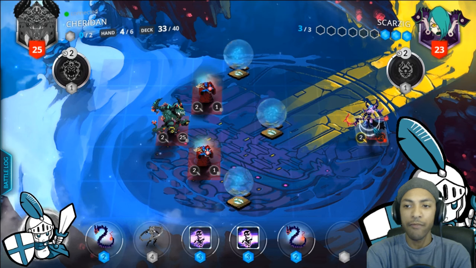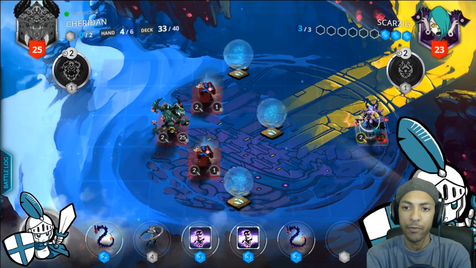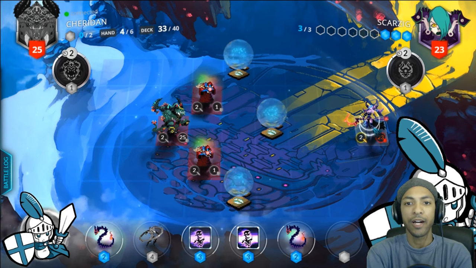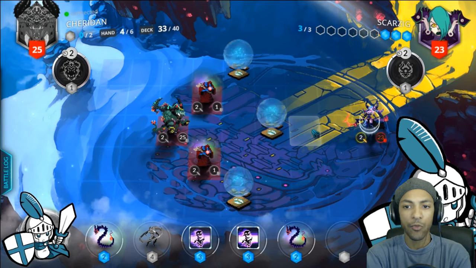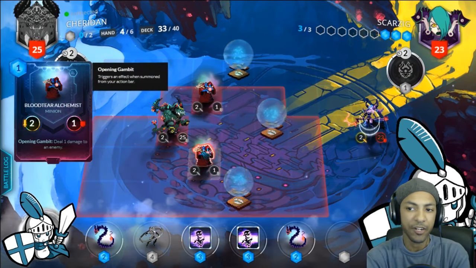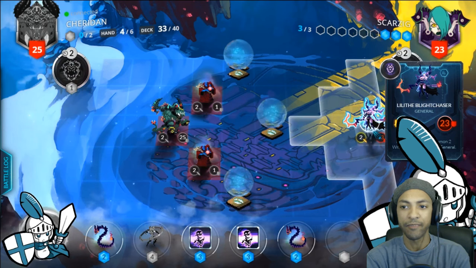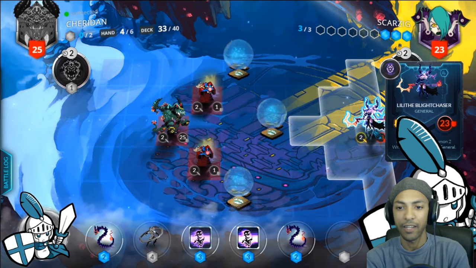Now, looking at this play, it's very obvious that my opponent is playing an aggressive deck. We have 2 Blood Tier Alchemists opening, and they both went face. And this lets him ramp up to 5 mana next turn. And I'm like, well, obviously, this is like a face deck. This is an aggressive deck. How do I want to play this?